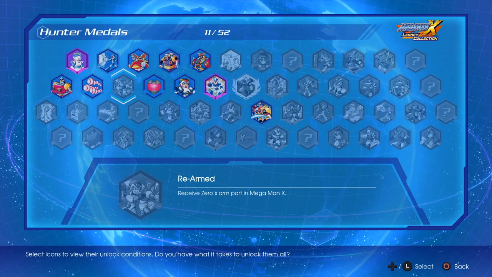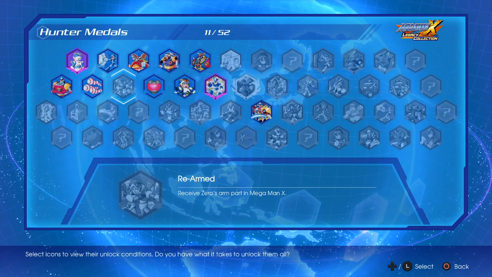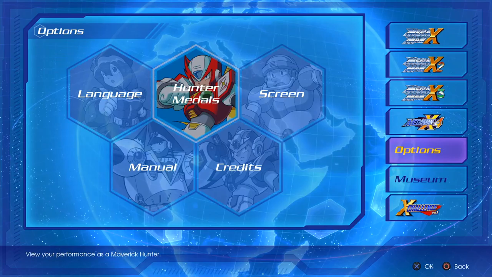So can we knock that rearmed real quick? That should be pretty easy. I feel like, see if I can find a quick level select code. So I'll have to input a code myself.